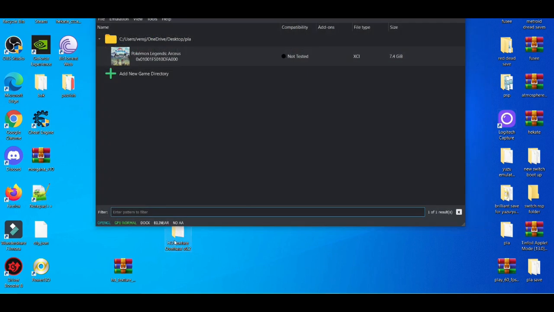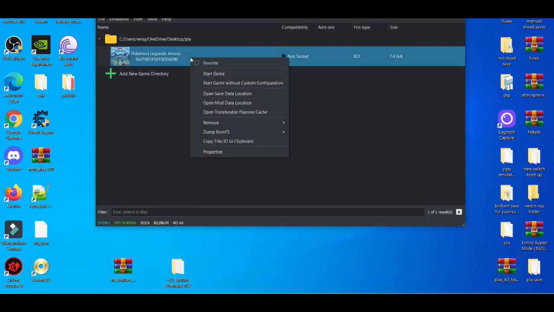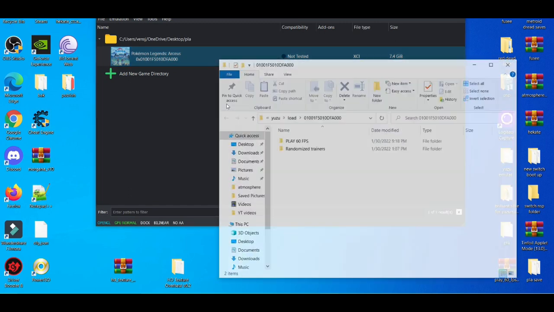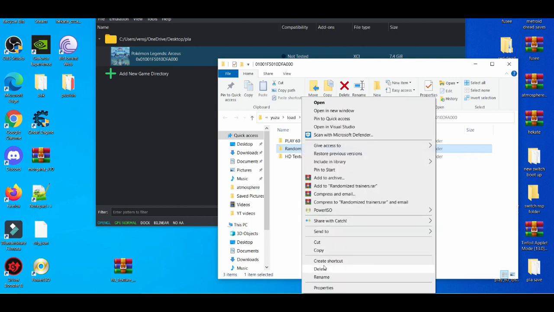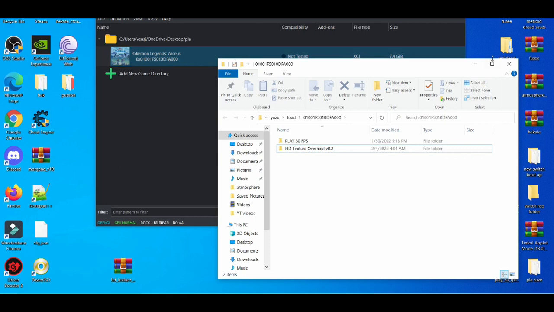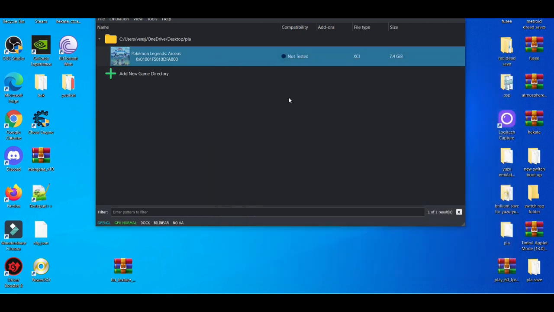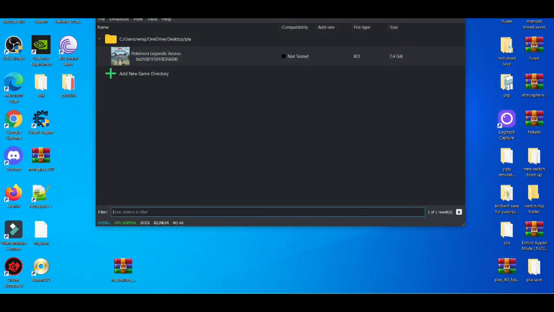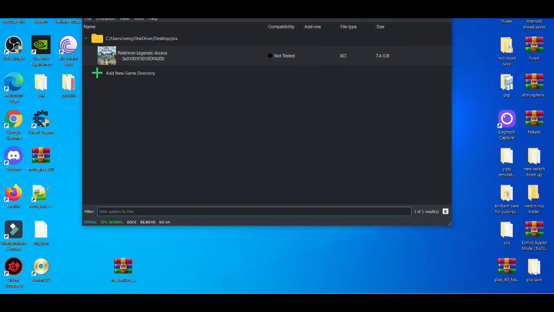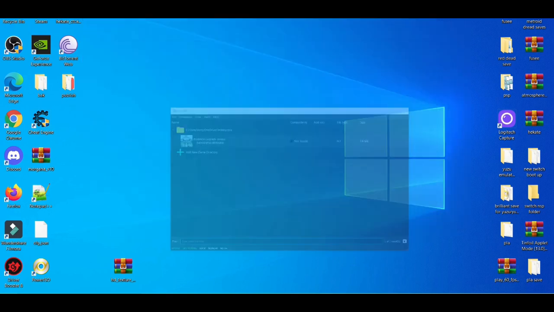Okay, we're gonna close that out. Gonna left click, open mod location, drag this. I don't really want to do this mod, I'm gonna do this one. Now we're gonna close that out, go to properties, and boom, as long as the box is checked on your zone. If it's not on, just make sure you check it. Press OK on that. And how you set up with RYUJINX is literally the same exact way.